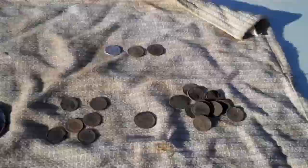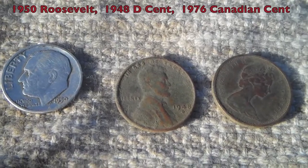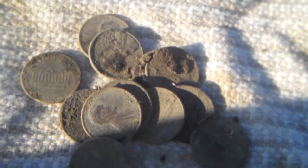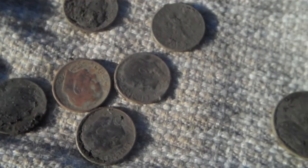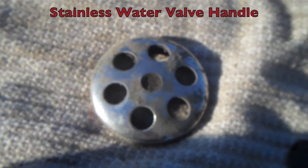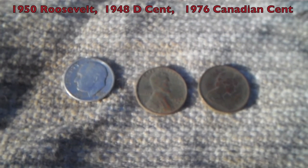Here's my finds. Let me get my magnifying glass here, we'll get a close-up of the good ones. Here is a 1950 plain, no mint mark, Roosevelt dime. A 1941-D wheat penny. That's a 1976 Canadian penny. I got a pile of clad and copper pennies all mixed up, one nickel, and looks like six clad dimes. Then I got this stainless steel piece, which was coming up as a silver quarter or half dollar. There's my first silver — a 1950 Rosie — and there's my first wheat penny, 1941-D.